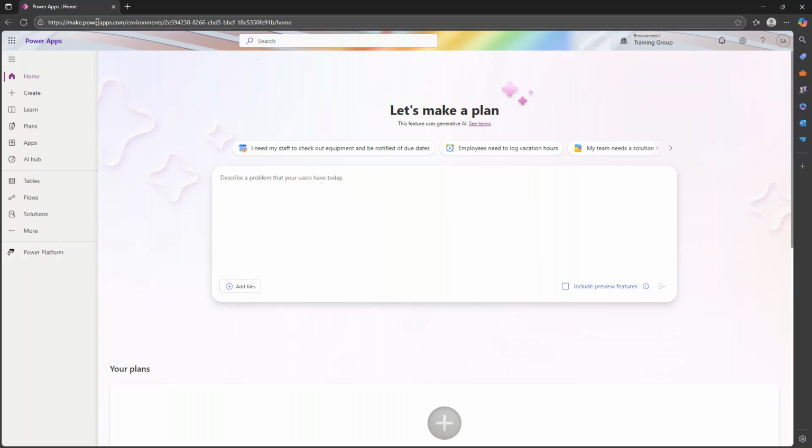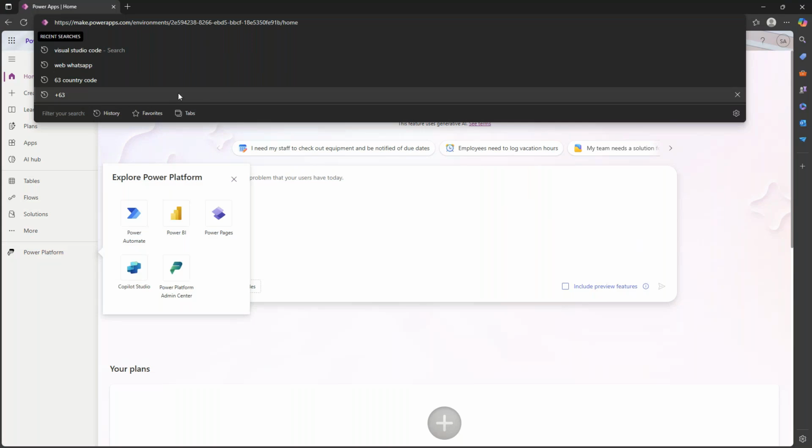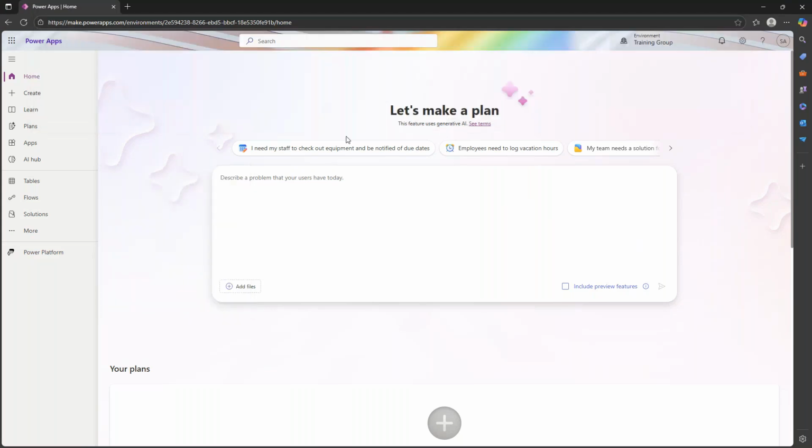When you open make.powerapps.com, there is a Power Platform here. I'll tell you why we need to open Power Apps here and not a separate D365 application. Sorry, I'll discuss this point and then go to the Power Platform admin center. We are here to learn about D365 applications, but yesterday I gave one definition of D365 CRM.